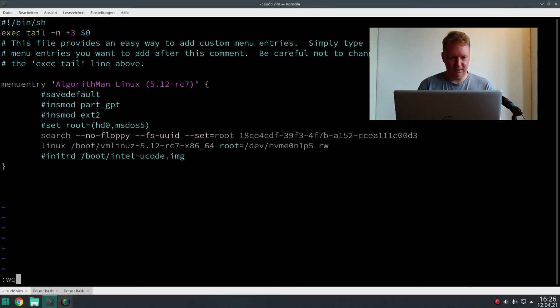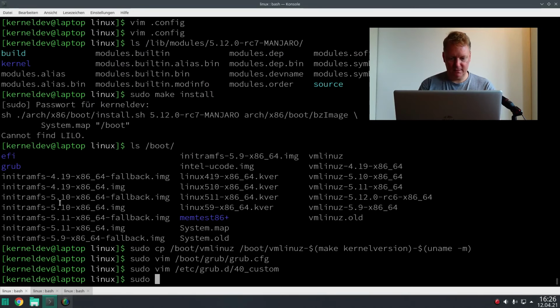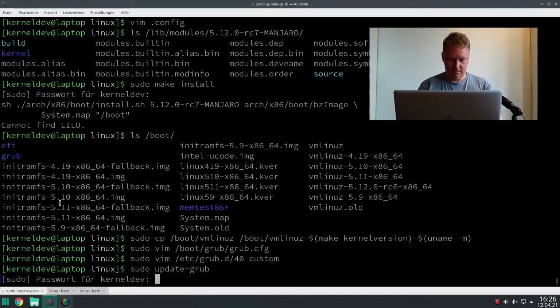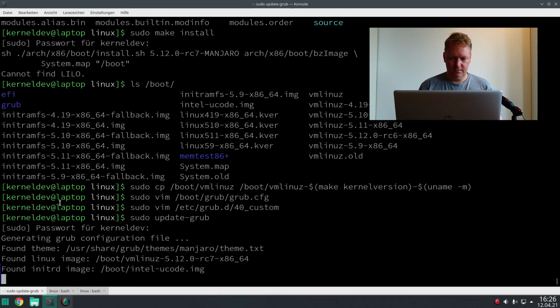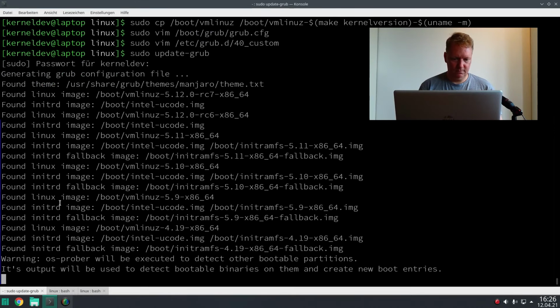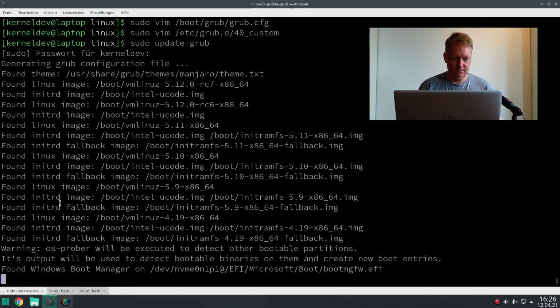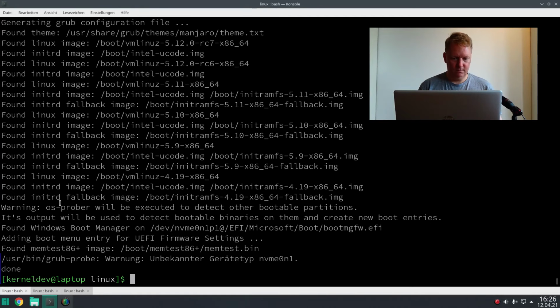So I'll save this, then sudo update-grub. Okay. Unknown device type NVMe0 and 1, that's always unnerving to me, but it still works.